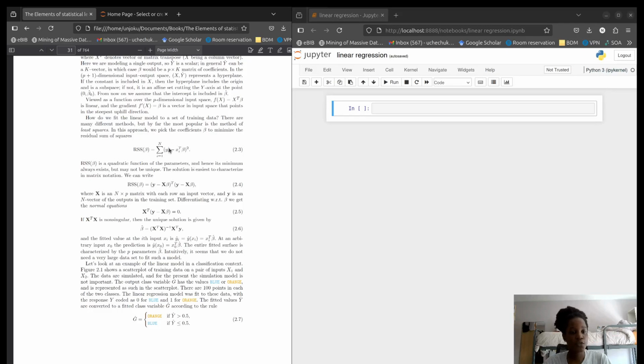Okay, if you open up this, it gives you 2.4. So 2.3 and 2.4 are basically the same thing. And so here it says that what we want to do is that we want to differentiate this function 2.4 with respect to b so that we get this.